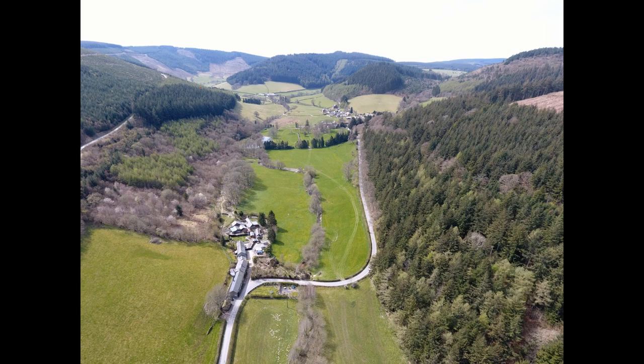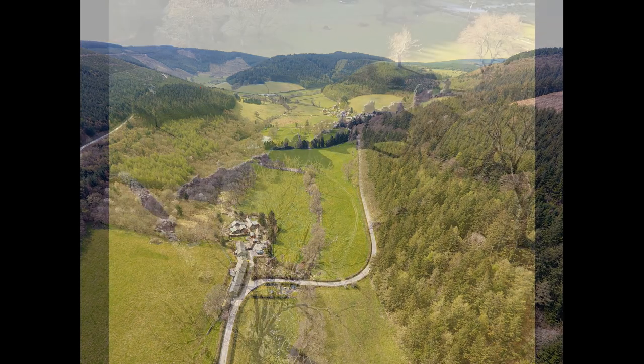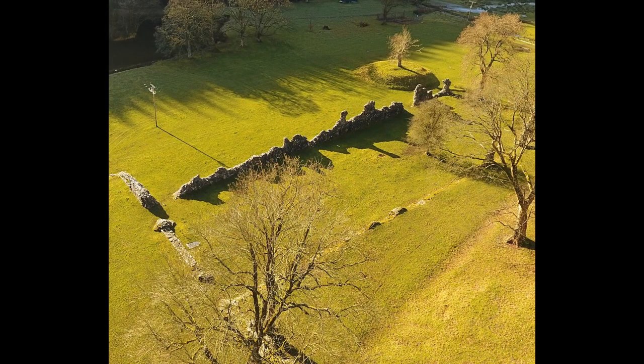Here we see the Abbey in the middle distance. In the foreground, a modern road crosses a bridge over the Cluedoc Brook on its way to the small village of Abbey-Cwm-Hir. A watermill and a smithy once existed next to the bridge. Of the Abbey itself, little now remains apart from the stunted walls outlining what was once the ambitiously huge nave.